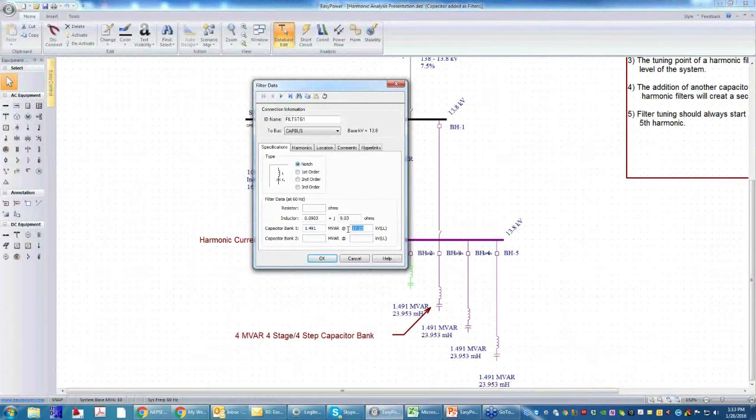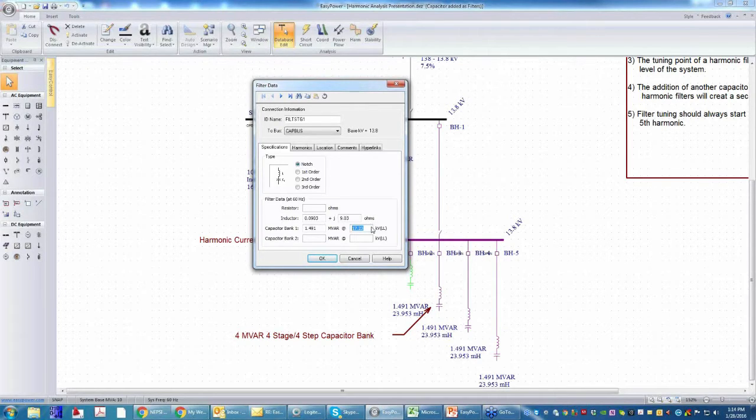That's the megavar rating of the capacitor bank. So this system here is a 13.8 kV system. You can see that I've modeled 17.23 kV. And that's because filter bank capacitors need to have a higher voltage rating, because they will see a higher voltage duty when they are in application. Harmonic current flow through that capacitor in a harmonic filter system results in a voltage across the capacitor that the capacitor needs to be rated to withstand.